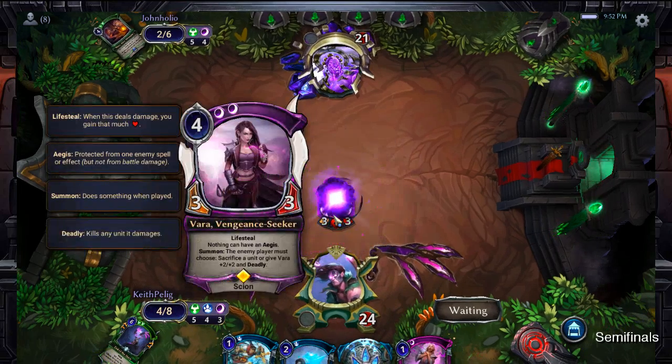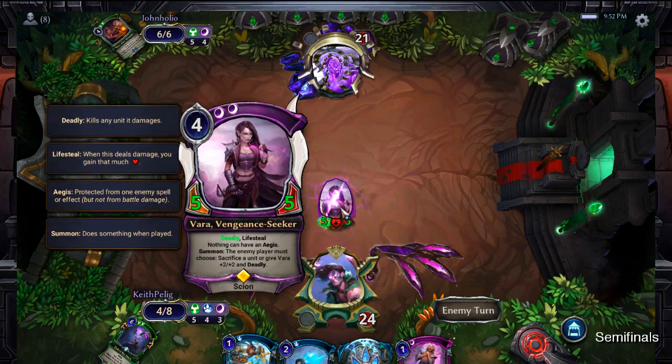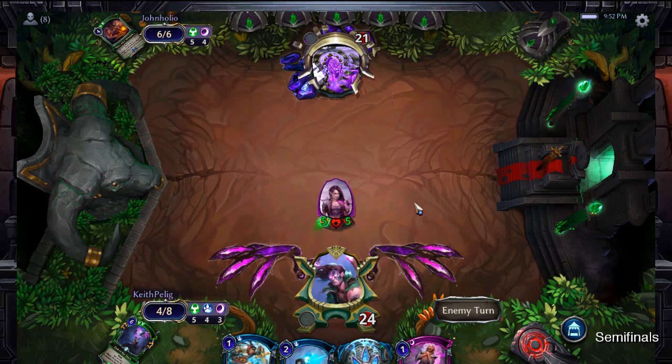He's going to play out Vara here. John, having no units, cannot sacrifice 1, so Vara is going to be by default a 5/5 Deadly Lifesteal, another unit that John is going to have to answer. Now there's a lot of removal in those colors, so presumably they have tools to do so. But do they have them in hand?